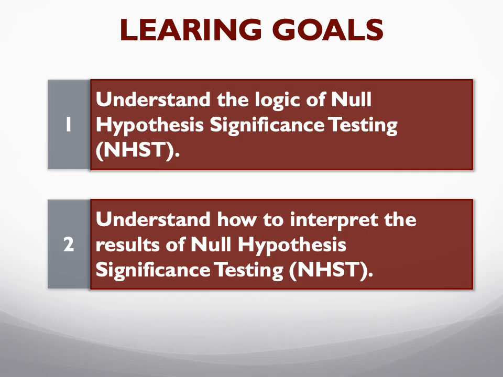Once again, revisiting these learning goals, key things are to understand the logic of null hypothesis significance testing, and then to understand, more importantly, how to interpret the results of a null hypothesis significance test. If you're a little hazy on learning goal 1, that is okay. More importantly, feeling solid, hopefully, about learning goal 2.